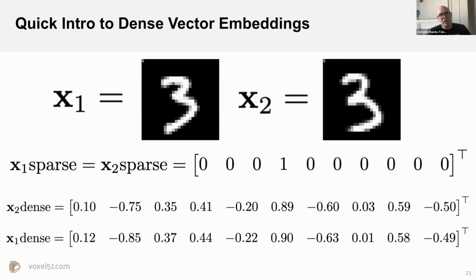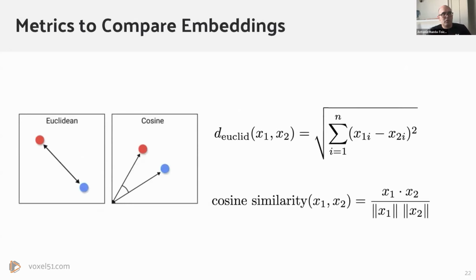They're threes. So we use metrics to compare embeddings that are basically the same that you would use to compare any 2 points in space. You can use the Euclidean distance or the cosine similarity to compare embeddings. And this is because it's just a point. It's something that lives in a very high dimensional space, but it's just a point. And when we train the model well, then these two embeddings, these 2 points are going to be close to each other. And we're going to be able to do interesting operations on this.